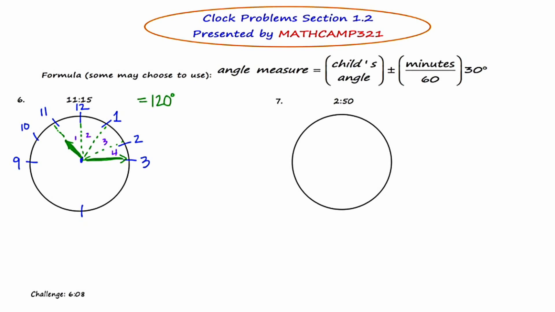Now, in red, let's face the reality of the situation. At 11:15, the big hand really is facing the three. But at 11:15, the little hand really has moved on a little bit. It's not facing the 11, it's moved on a little bit. In fact, it's moved on one quarter of the way between 11 and 12 because 15 minutes is one quarter of an hour.